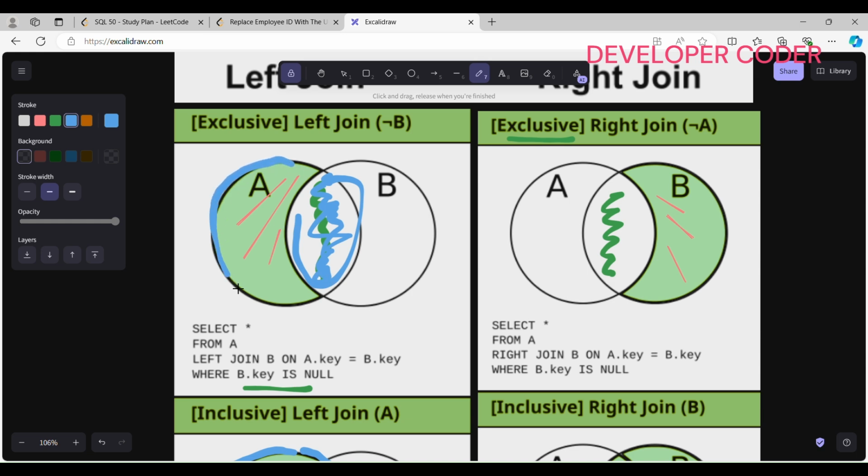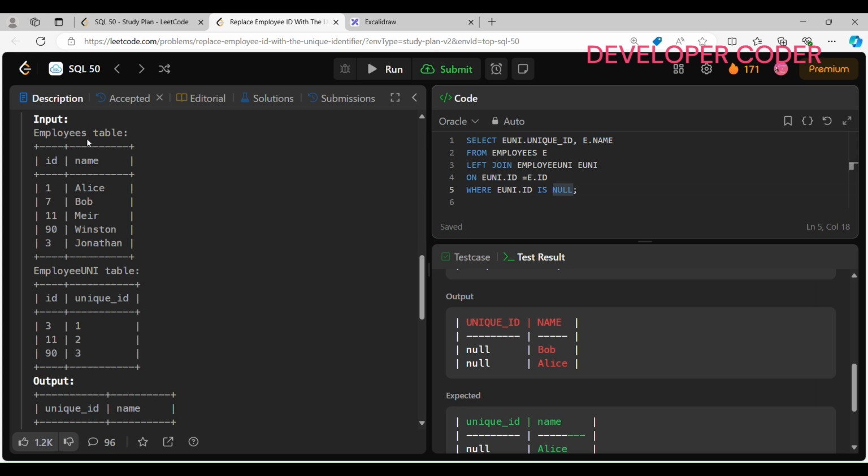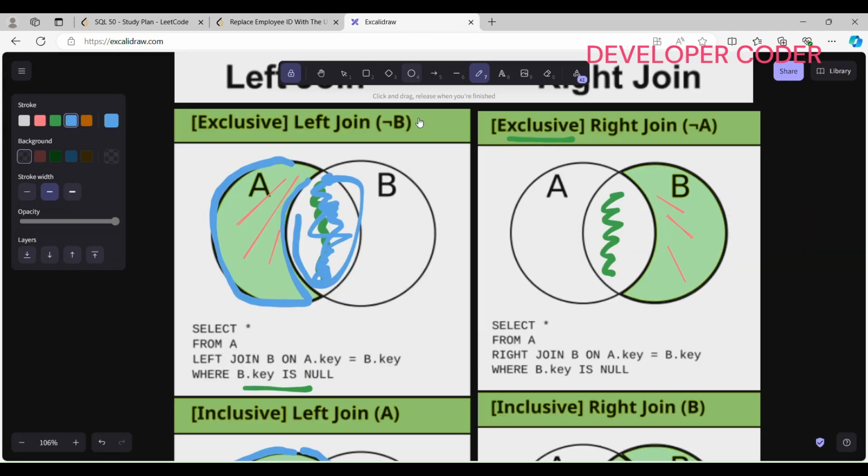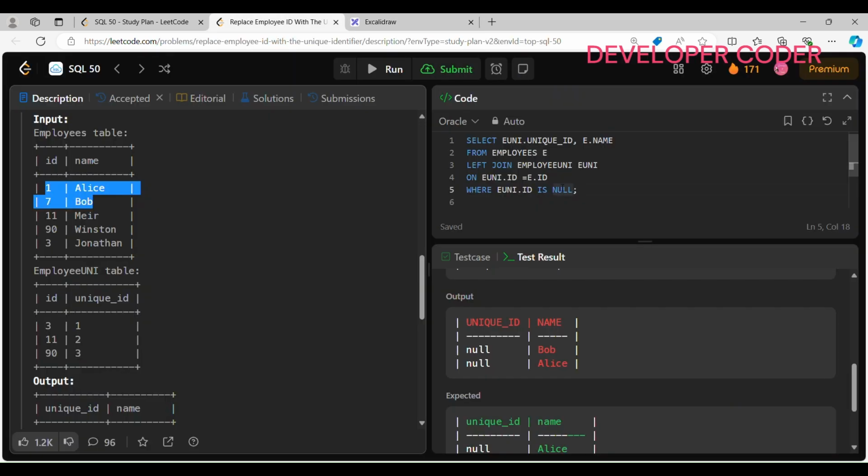I am just getting the data which is not there in B. Employees is my table A, employees UNI is table B. In the employees table, Alice and Bob are there, but these IDs are not there, right? 3, 11, 90 are there. 1 and 7 are not there, so I am just picking 1 and 7. That simply means exclusive left join, A not B. I hope that you guys are clear. But in this condition we just need to use the left inclusive join, right?